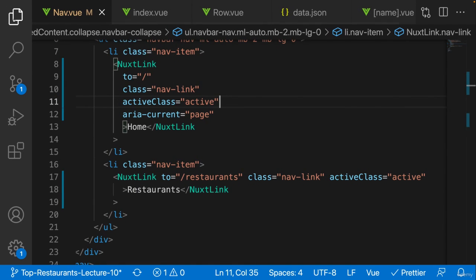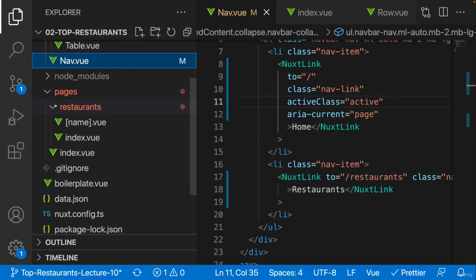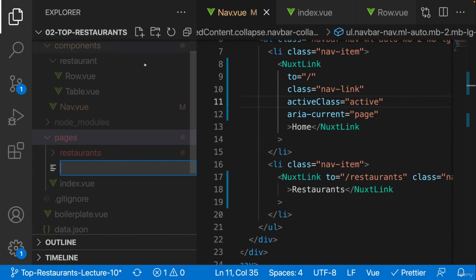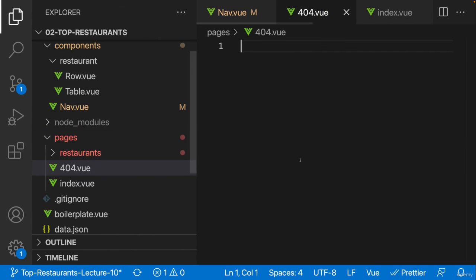All you have to do is go over here to the pages directory, and then inside of the root directory, you're going to create a 404.vue file. So anytime we hit a 404, it's going to render this HTML right over here.